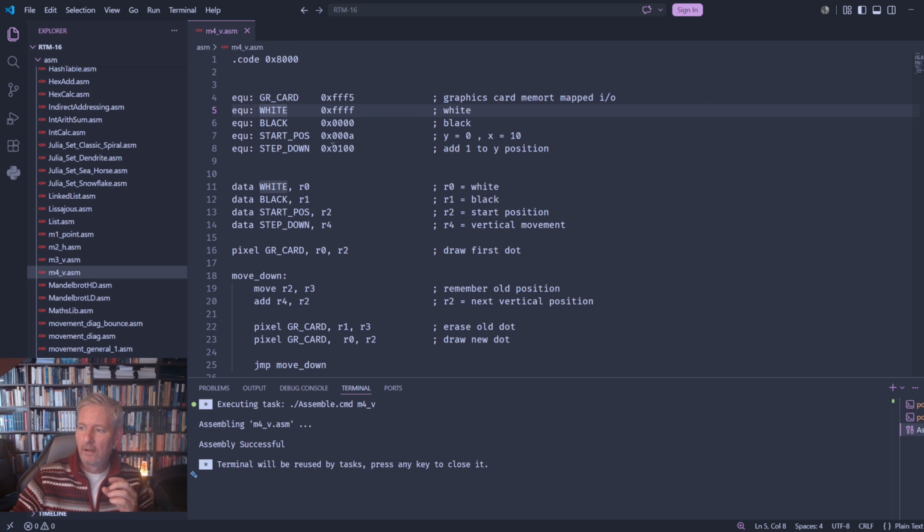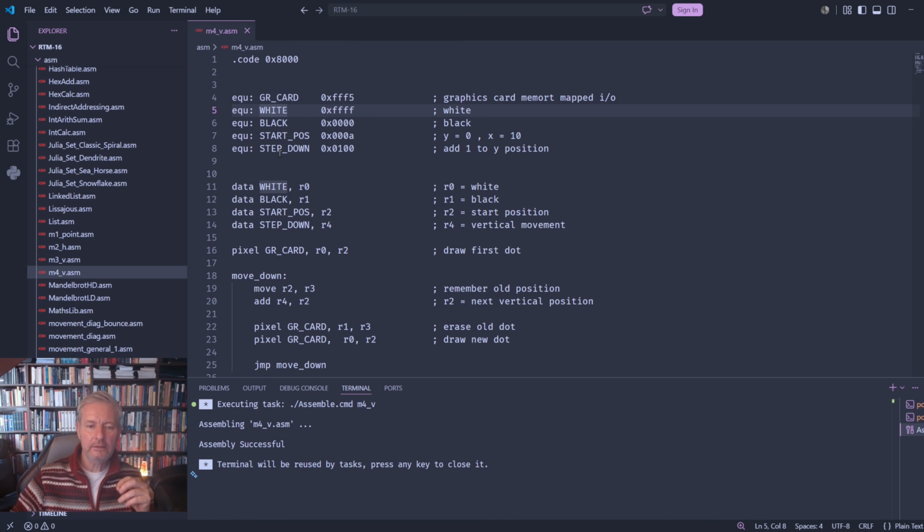So in hexadecimal, we're going to have 2 values for the Y and 2 values for the X. In this case here, we've got 00, Y is equal to 0, and 0A, remember it's in hex, is going to be X is equal to 10. So we've got that starting position.